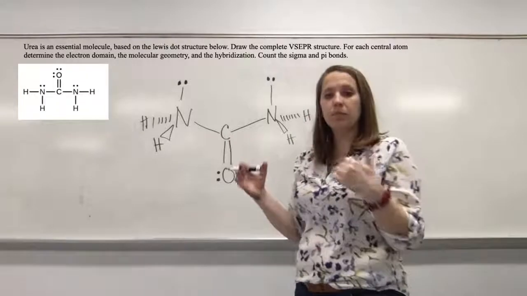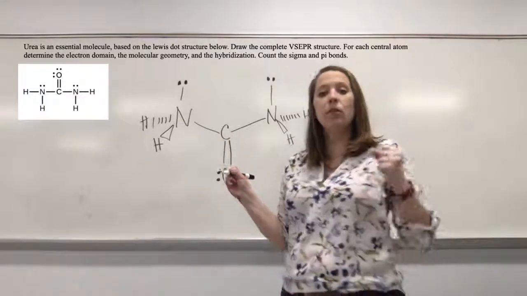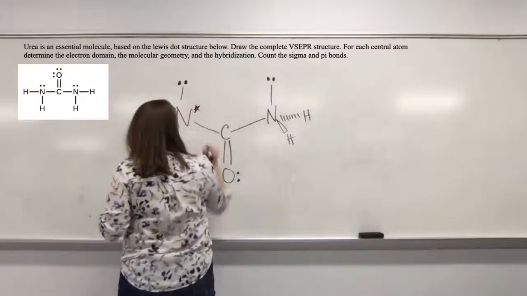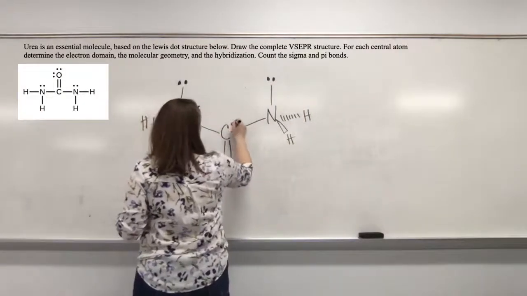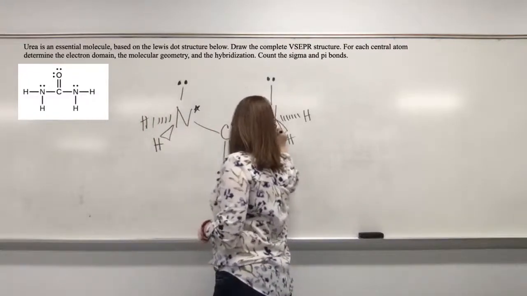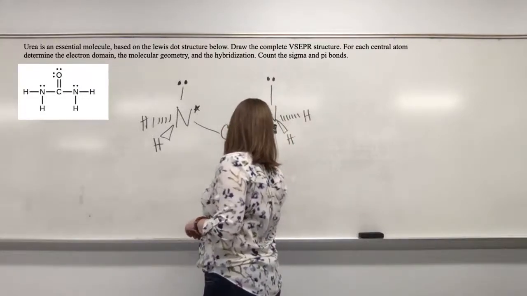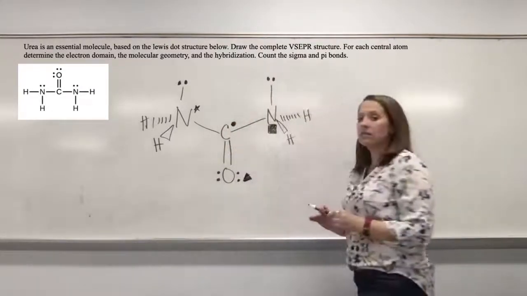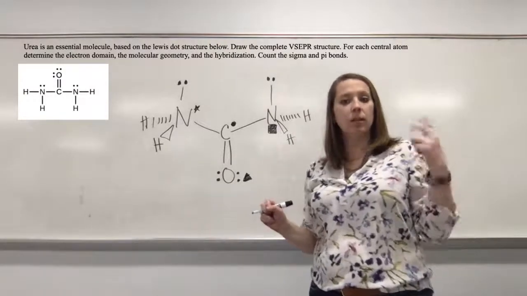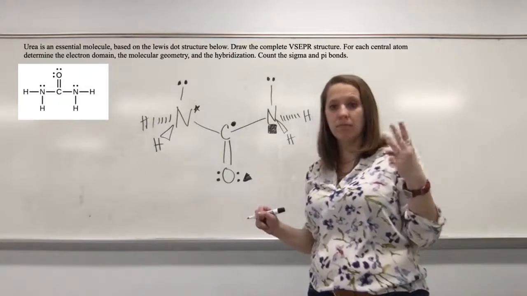and go from there. So now we have a Lewis structure, and it asks us about the nitrogen that I'm going to indicate with a star, the carbon that I'm going to indicate with a circle, the nitrogen over here with a square, and then we're going to put a triangle next to this oxygen. So it asks us to name the electron geometry, the molecular geometry, and the hybridization.